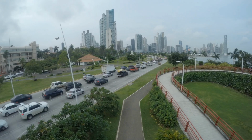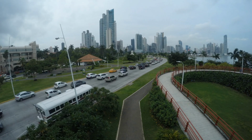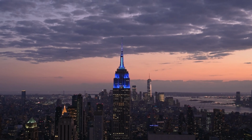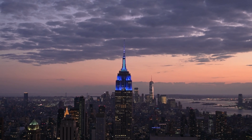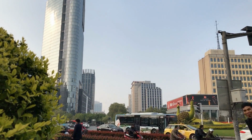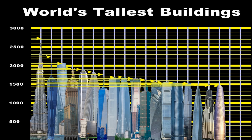These vertical cities have been in development for over 120 years. As building technologies and customers with enough money to afford them have come along, high-rises have had distinct periods of growth, like in the 1930s, the late 1960s and 70s, and then again in the first 2 decades of the 21st century. All the buildings on this list were erected since 2010, and there's some amazing new structures still under construction, which I'll tell you more about in a minute.